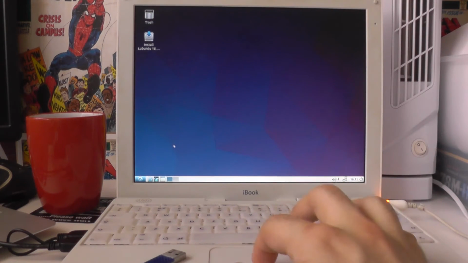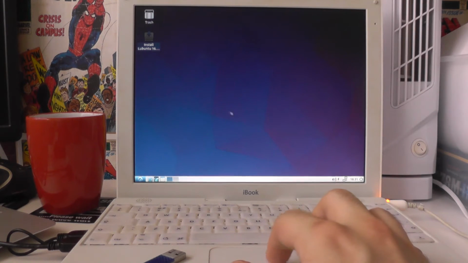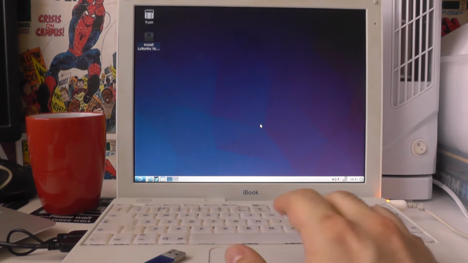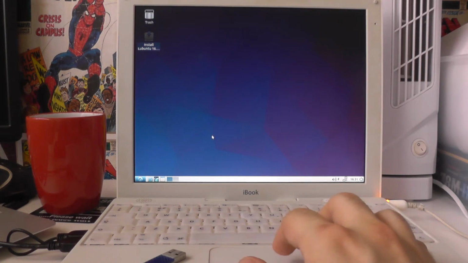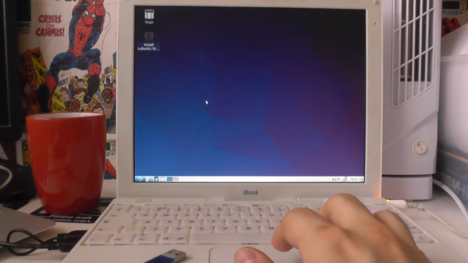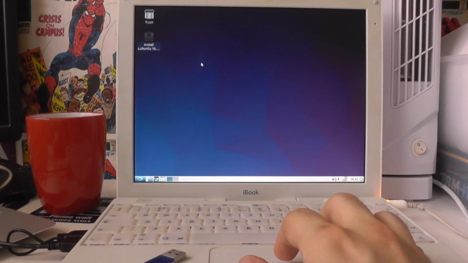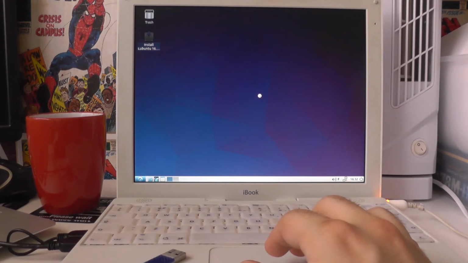Right, rather than play around with it from the CD, let's go and get this installed. And as I said, this is 16.04, so the latest release currently out for PowerPC. So hopefully we should be able to run some quite modern software on this old thing. Definitely better than 10.2 anyway. Okay, maybe not as responsive loading the installer up. We can only ask so much of this hardware, I suppose.